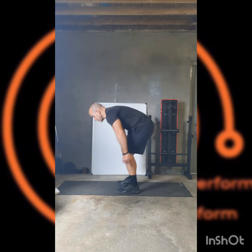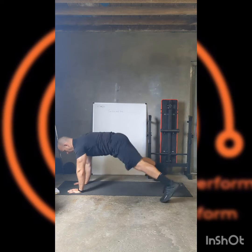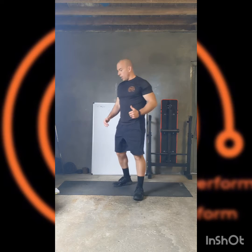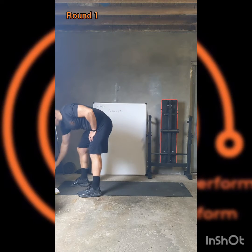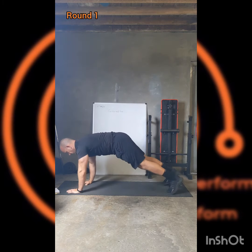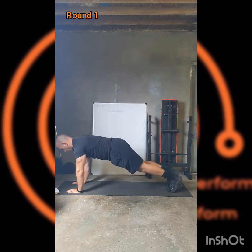We'll start with option of toe tap plank, or up that tempo with the plank jacks, then bring it up into the jumping jacks, and keep that working round twice. So, toe tap, not too wide. Hold that core nice and strong, keeping that going.